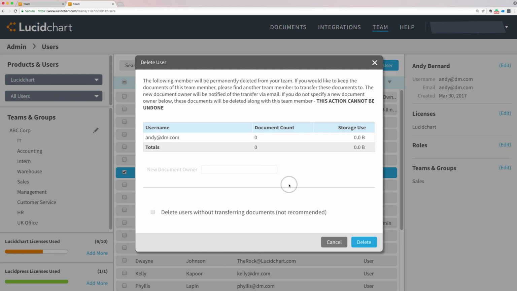To avoid losing the documents, you can assign them to a new user, maybe someone else on that person's team, or to a Lucidchart account owned by an admin. Be aware that when you transfer the documents, the folder structure will disappear. Instead, everything will be transferred into one folder with the name of the user that you deleted. Sharing permissions should remain for those documents, but the owner of the document will switch to the person you transferred the docs to.